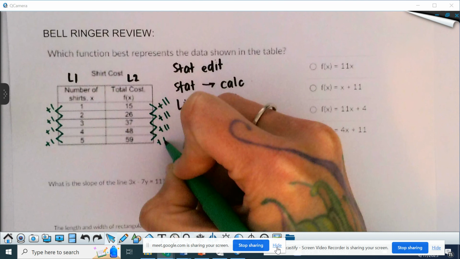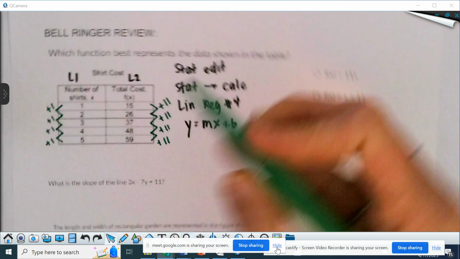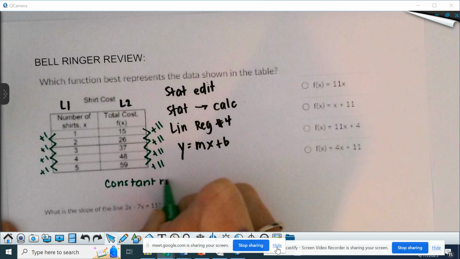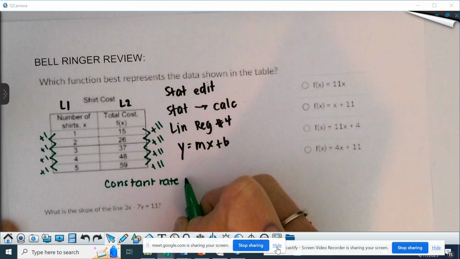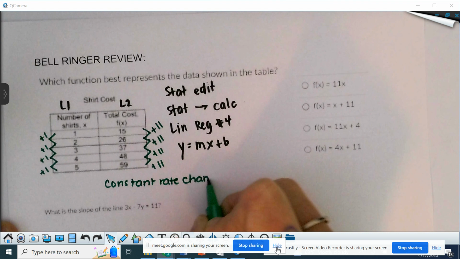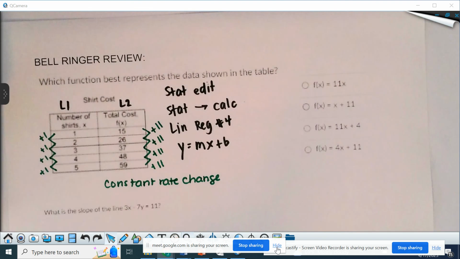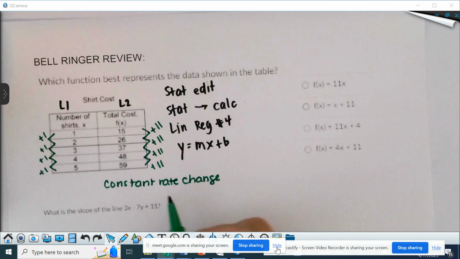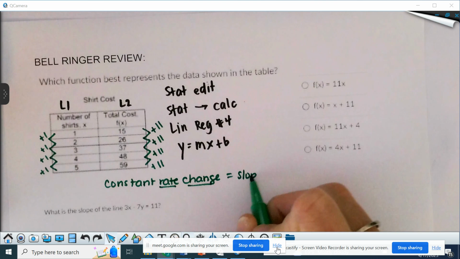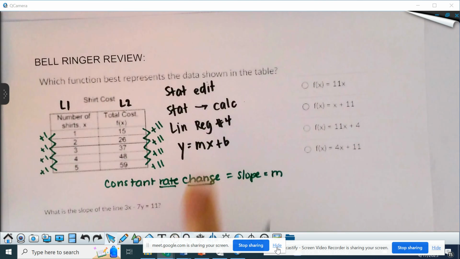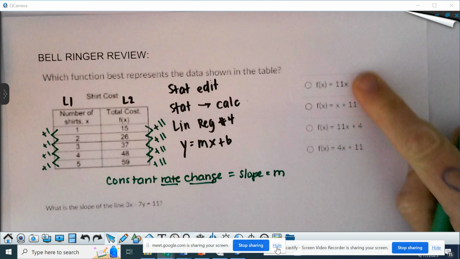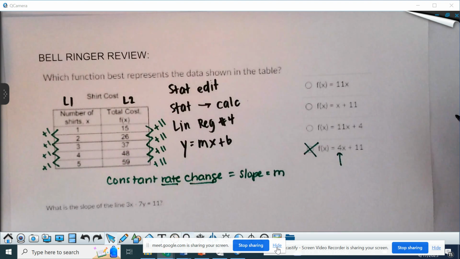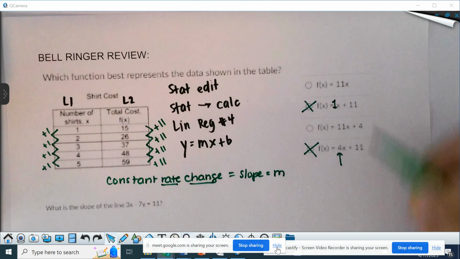So this has a constant rate of change. Oops, I just slid the paper. Constant rate of change is a bit of a buzz statement for linear functions. If it is constant, then you know it's linear. Hopefully you hear the words rate of change and you think slope, and maybe we think m if we're thinking y equals mx plus b. So looking at all our choices, just knowing that means this cannot be it because our slope is 4. This cannot be it because this has a slope of 1. So now I'm down to A or C.